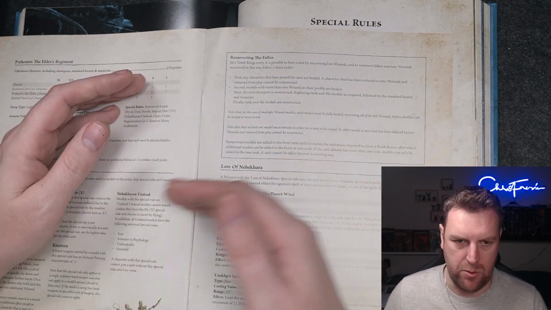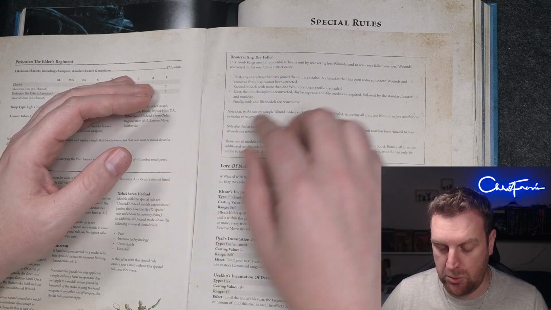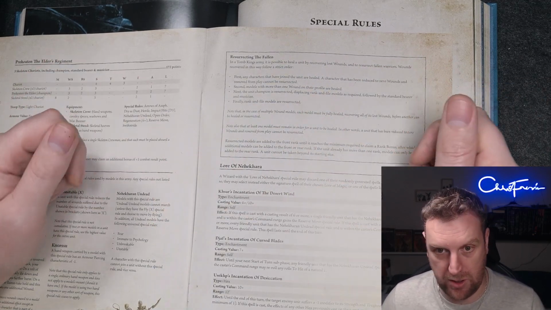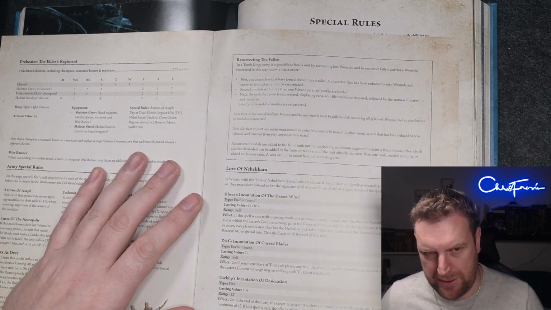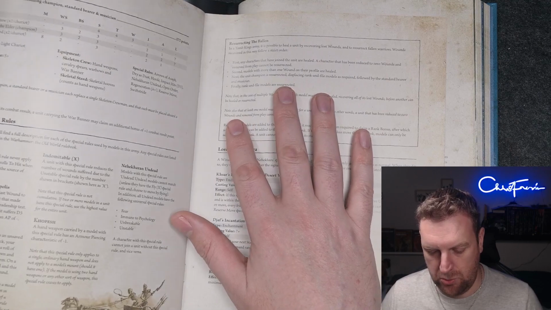So if you regen d6 wounds and you regen 6 of them, 2 of them might go to the character, 1 of them might go to one of the other guys that has already lost a wound. Then you can bring back the unit champion. Then you can bring back one more model that may or may not have full wounds. So they are all the special rules for the Tomb Kings.